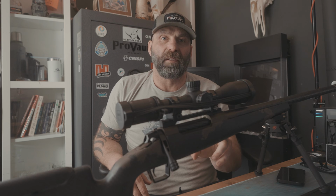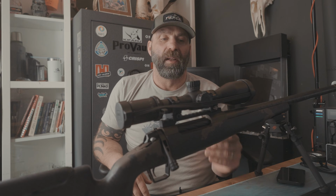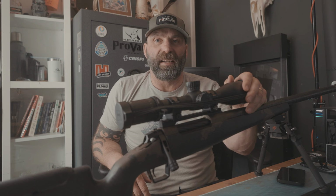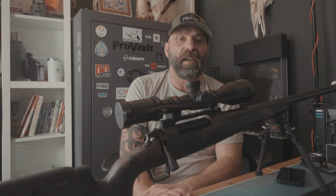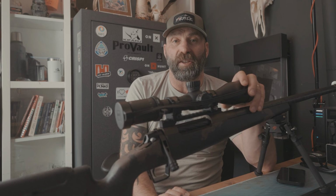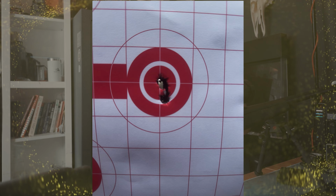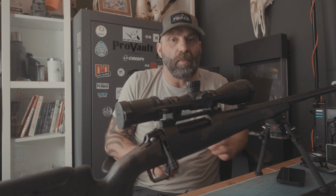It's a Fierce Rival in 7mm PRC. It's the carbon titanium edition, so it's pretty light. It's all kitted out with the scope. We're sitting at about 8.5 pounds, which is pretty darn light for a long range rifle. I've had this thing out. It's zeroed beautifully. I've shot groups anywhere from 3/4 to better than half a minute now that I've got the load worked out. I'm reloading the Hornady 175 grain bullets for this gun, and I've been able to really get the groups to tighten up.